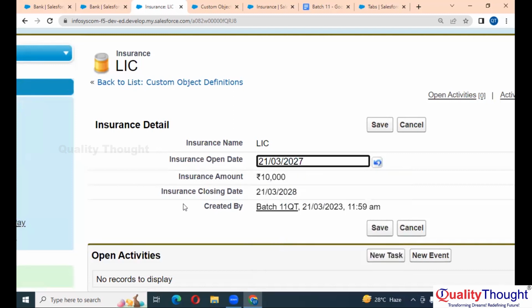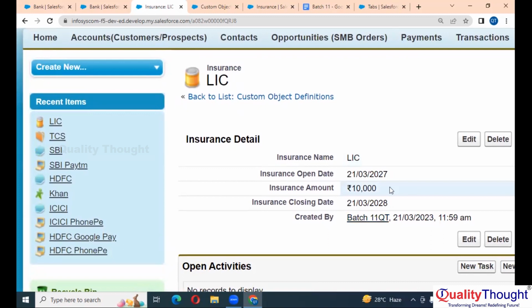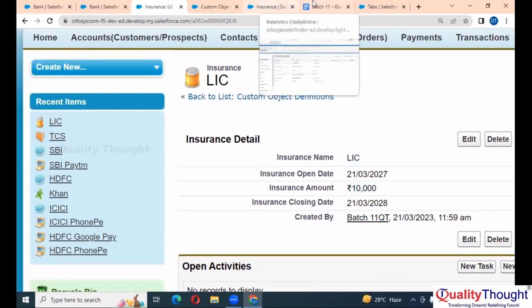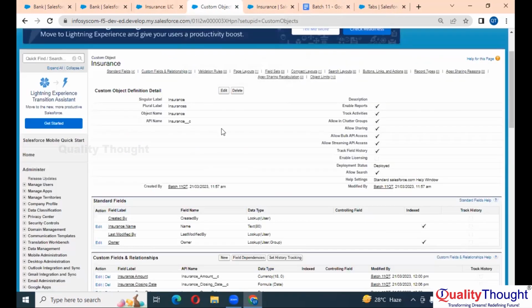Now you tell me what should be the closing date? 2032, right? But when I save it, see what happens. It still remains the same. You know why? We have given a static formula.